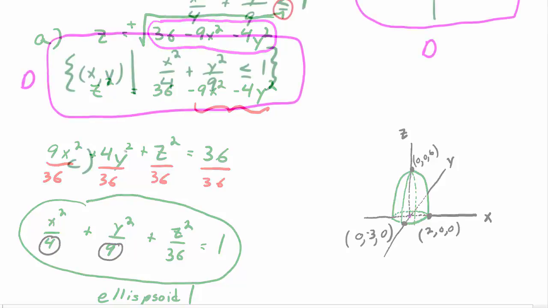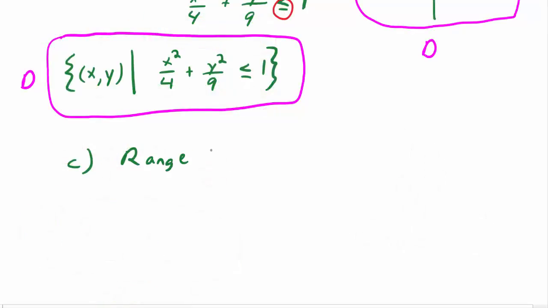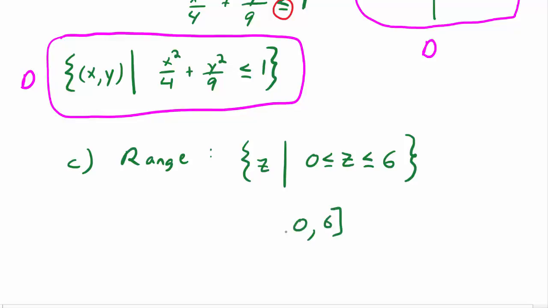It's super quick. The range values would be y, sorry, I'm in the habit of teaching Math 60, where it's usually called y. It would be z is between 0 and 6. And if you put that in set builder notation, it would be the set of all z values such that z is between 0 and 6 inclusive. That would be it. Or interval notation is nice too: 0, comma, 6, in brackets, right? Same thing. Any questions on that? Okay.